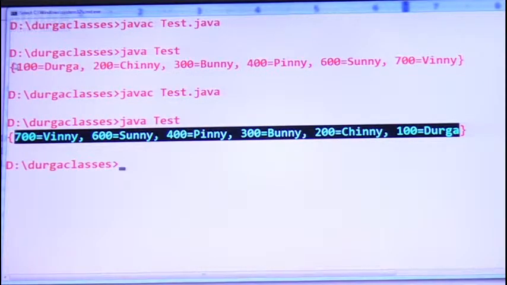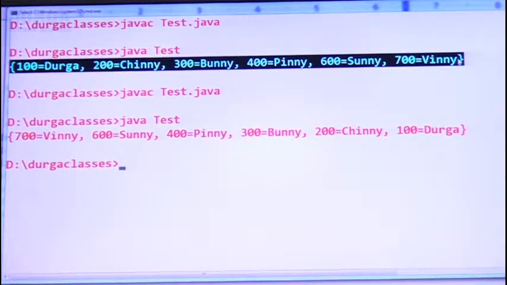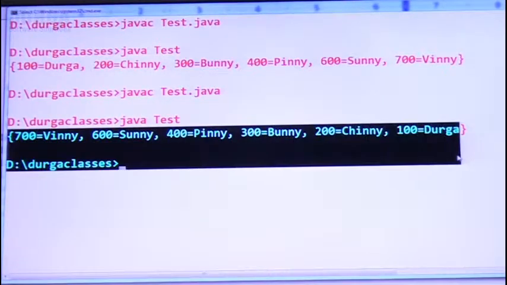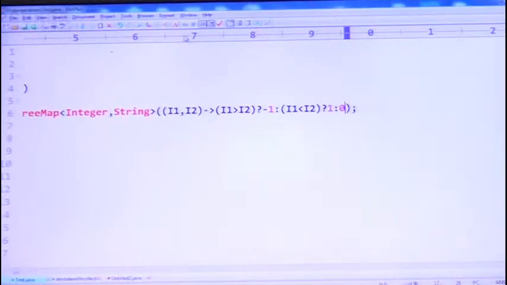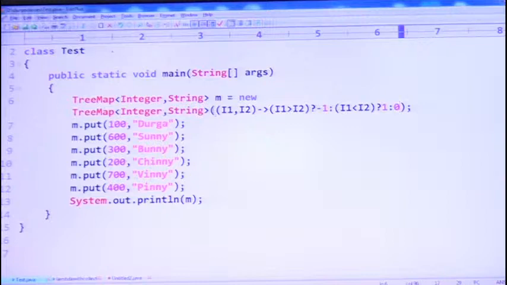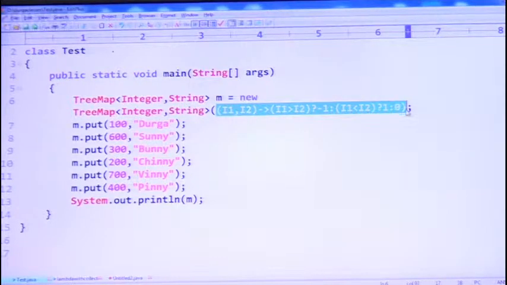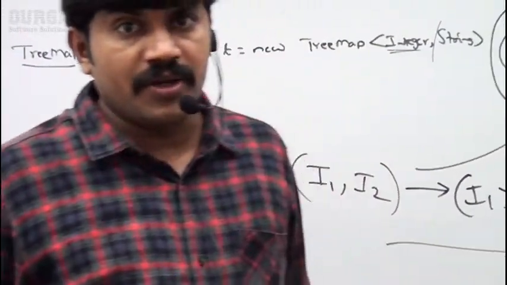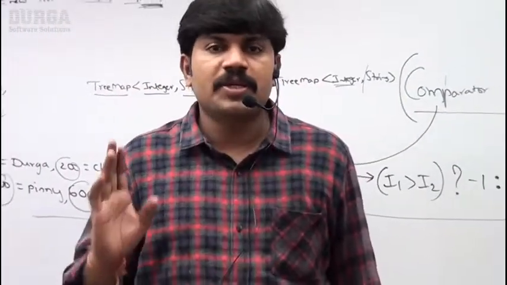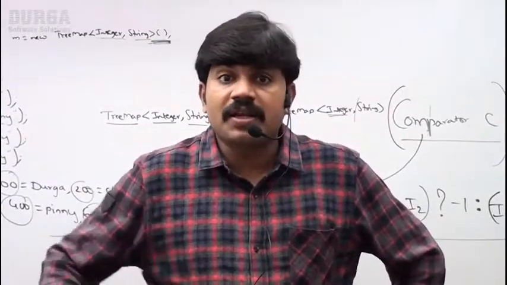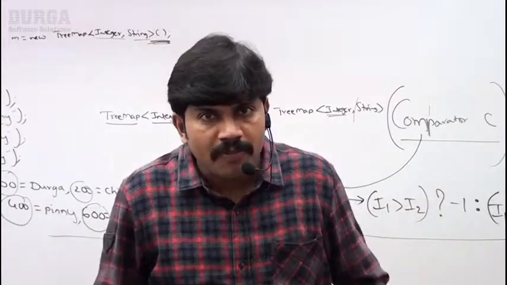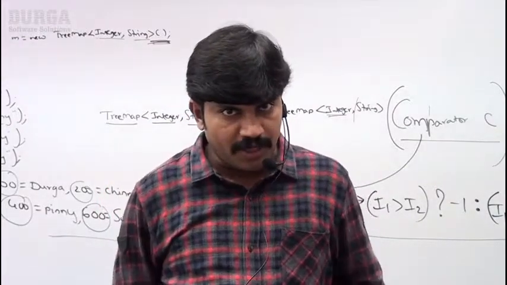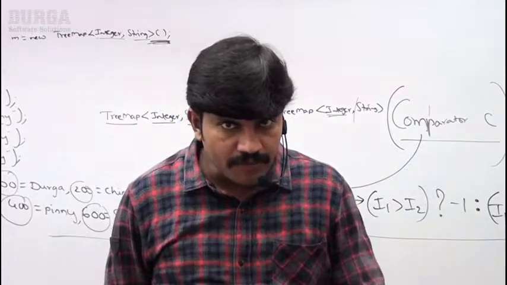Earlier we got ascending order of keys, but now we are getting descending order of keys. That's why, sir, how cute it is. How many lines of code do we have to write? Just only one line. We are not required to write a separate class, MyComparator and so on. Are you getting, right? So, is the lambda expressions concept applicable for TreeMap or not? Why not? Happily it's applicable, no problem at all. If you feel comfortable up to this, I hope. Are you feeling comfortable?